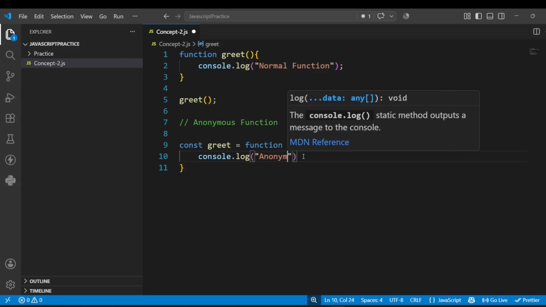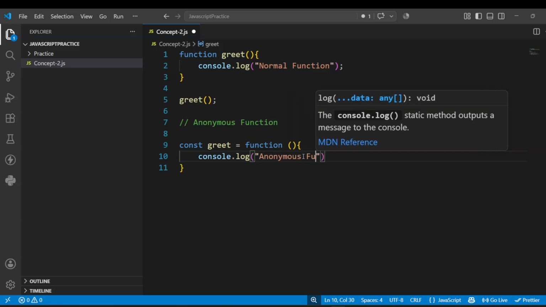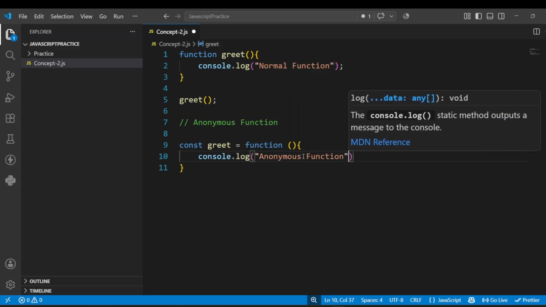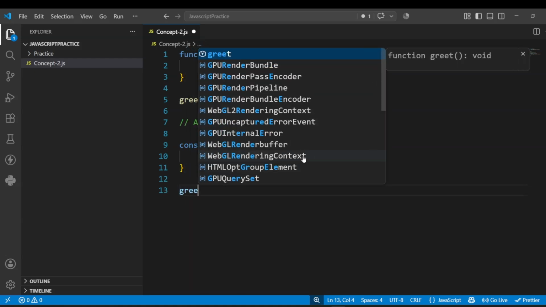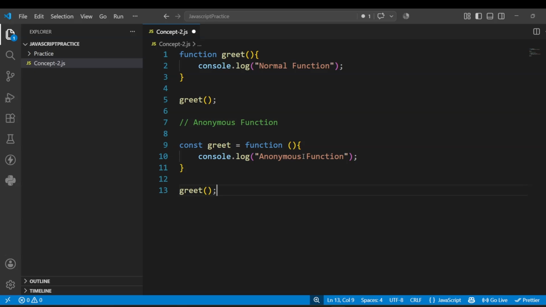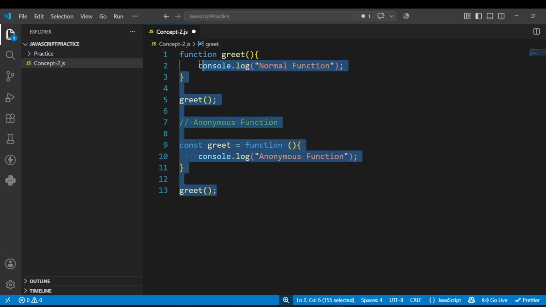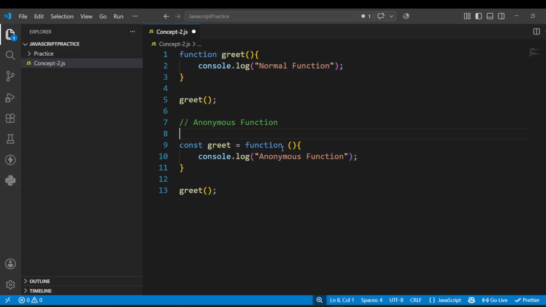Now function. Fine. So if you see here, we have given a name to the function, greet, and if you see here, the function name is not present. So first, this is the difference.